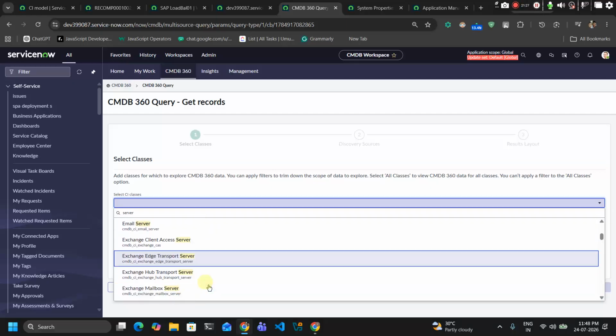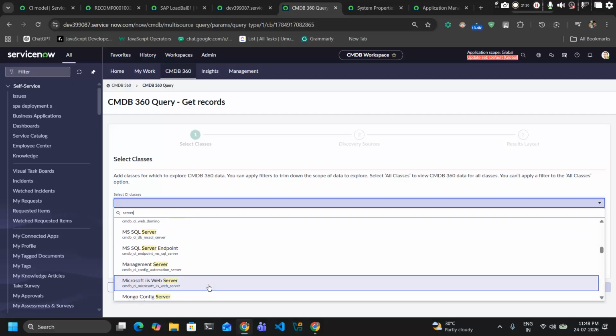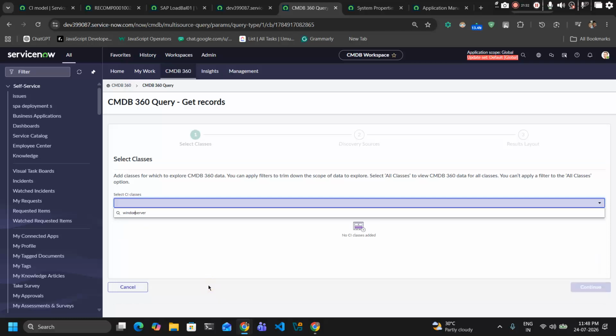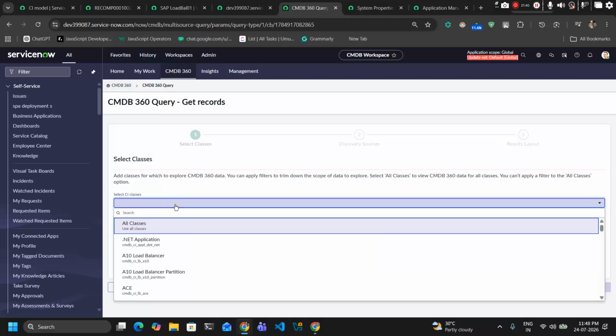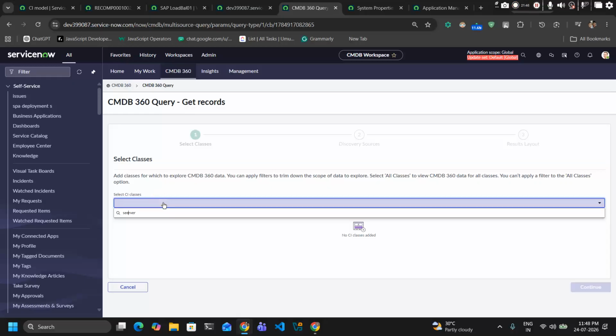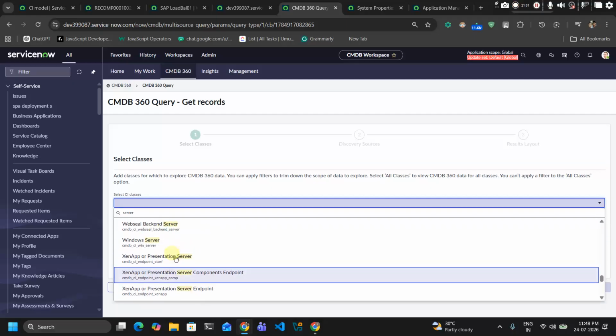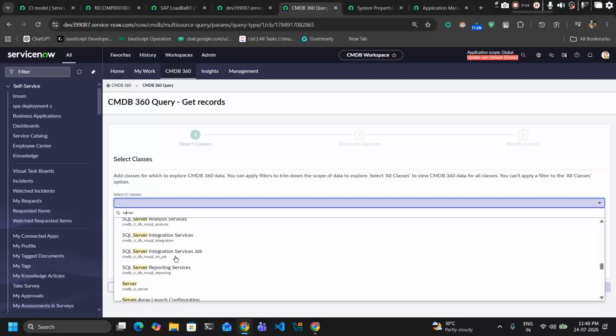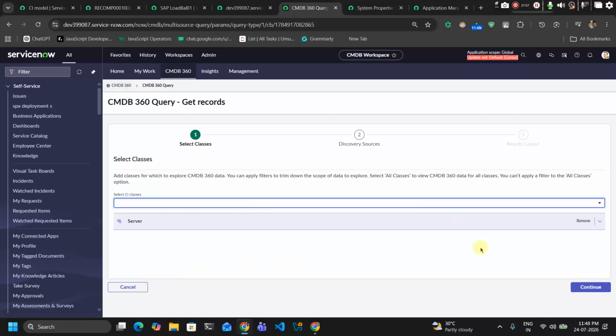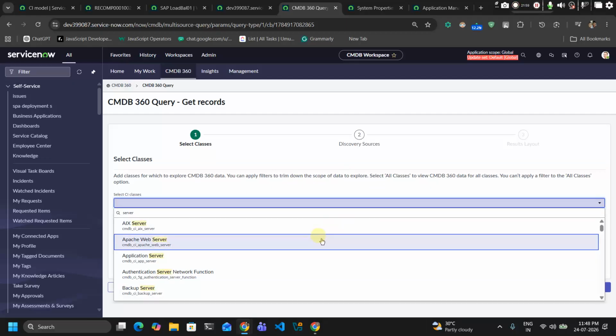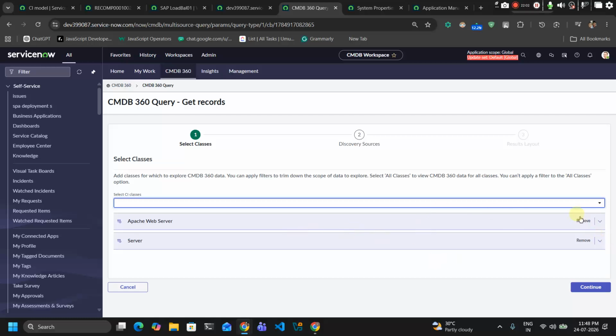Let's type Windows Server. Yeah, CMDB server. For this server, we can also add another as well. As of now, I'm just choosing Apache Web Servers and server.